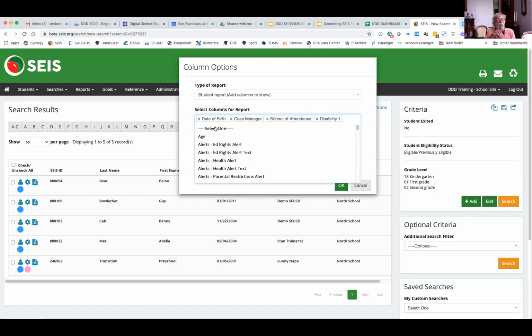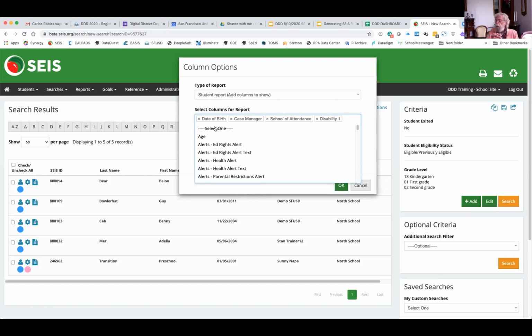eligibility status. Now, we also have, for San Francisco Unified, special education pathway, which is really, at least for Carlos, a lot more important. It tells whether or not they're an RSP student, maybe a related services only student. Are they in an SDC? Is it a mild mod severe autism program?